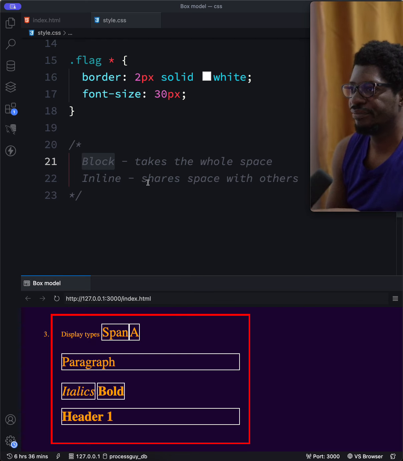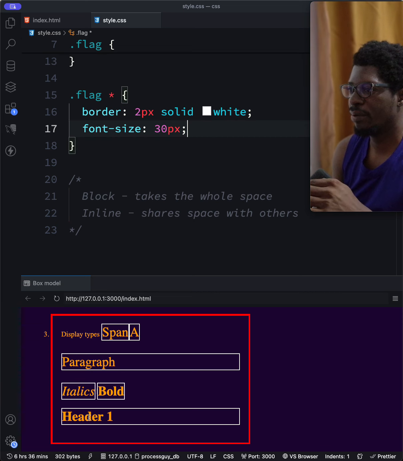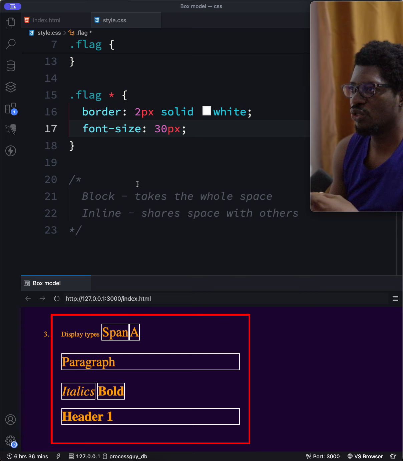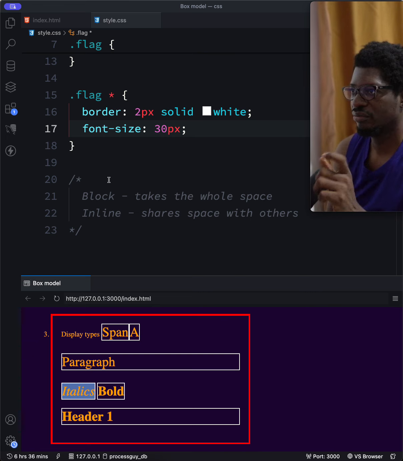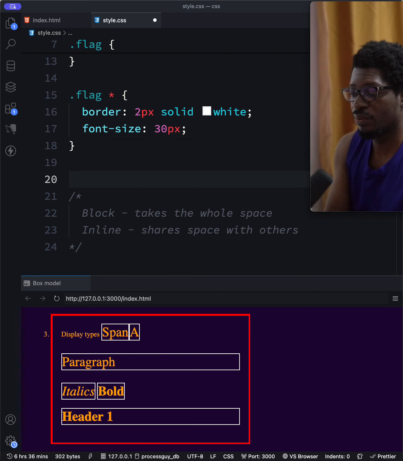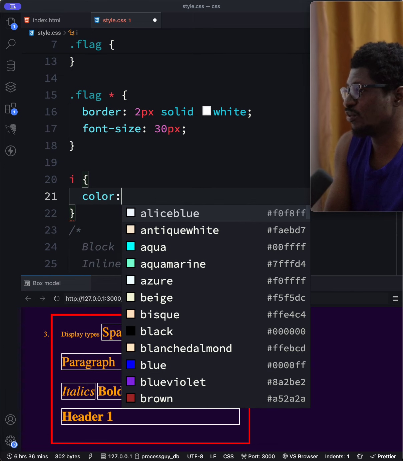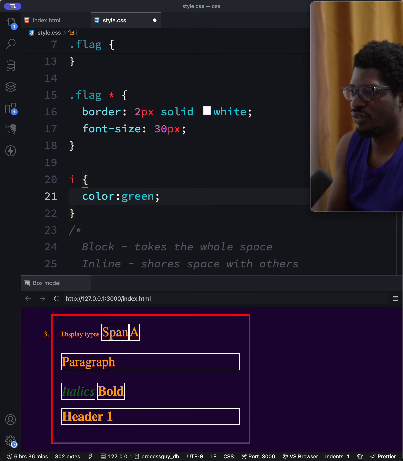So rule number 1, let's go and style something and see what it is. Let me go and do padding. You can see the natural padding that comes with it. You can see the natural space. Paragraph has space, and this one also creates a space up and down. So if you try to force a space, let's style italics specially now, because we have only one italics in the department. Just to show you that italics will be styled, let's turn italics to green. Do you see italics is being styled as green?